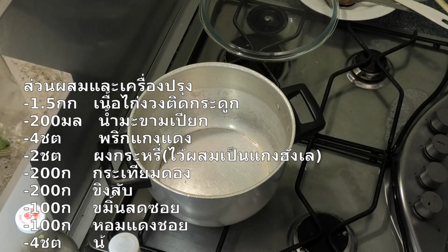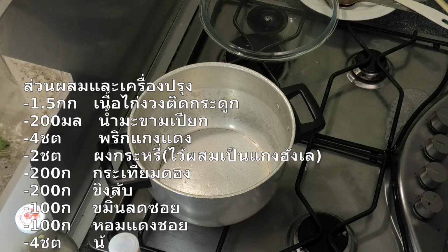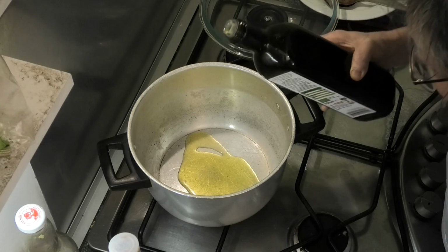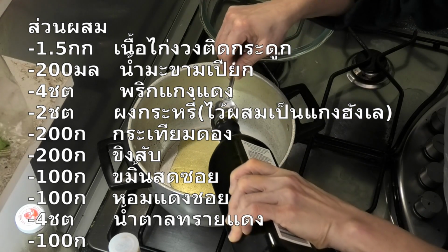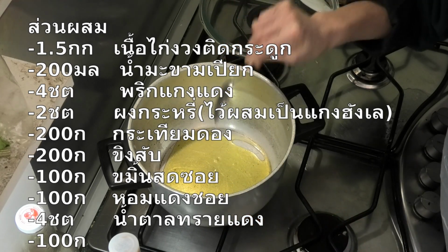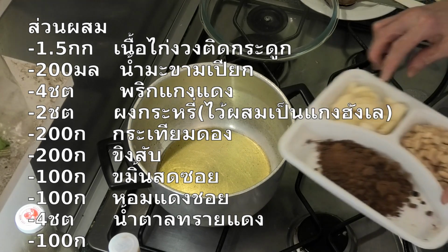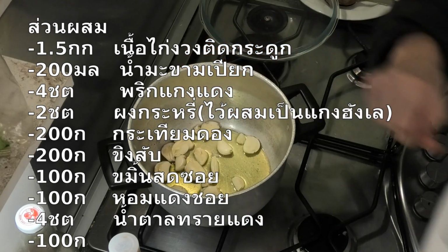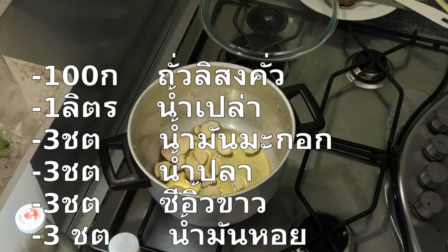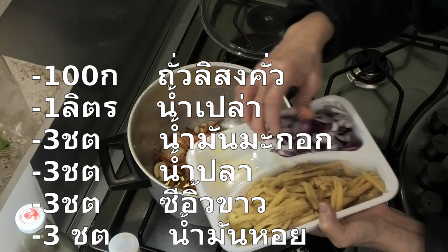Okay, first of all, I will marinate the meat and leave it for 15 minutes. And after that, I will add the oil. Here, I will fry the oil, about 2-3 tablespoons of oil. Fresh tamarind, 50 gram, and red onion.